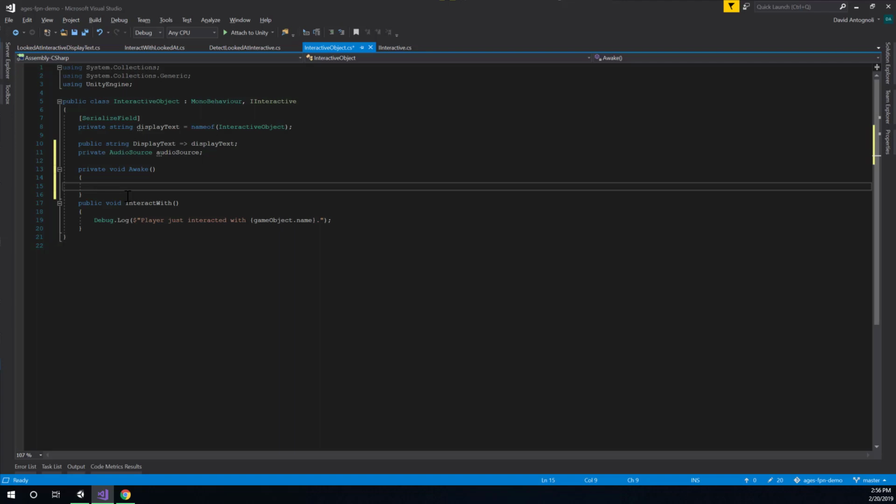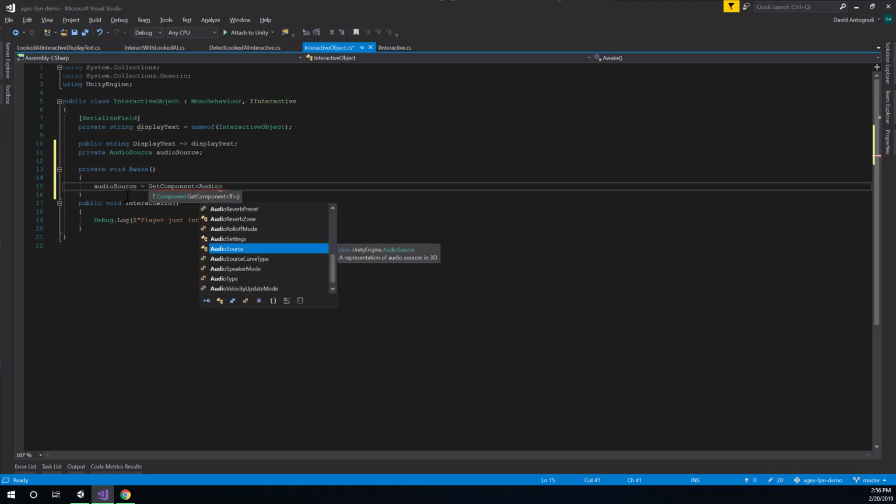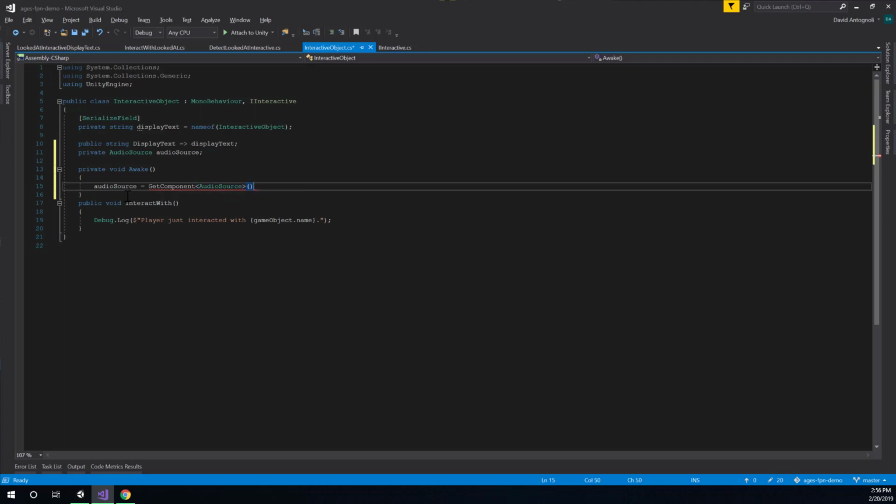So I'm going to do the initialization stuff here in Awake, which is pretty much the first thing that happens with this script. So I'm going to say audioSource with a lowercase a equals GetComponent angle bracket, and inside of the angle brackets I type in the type of component I'm searching for, which in this case is AudioSource with a capital A. And don't forget your open close parentheses, which is just the syntax for every method in C#.